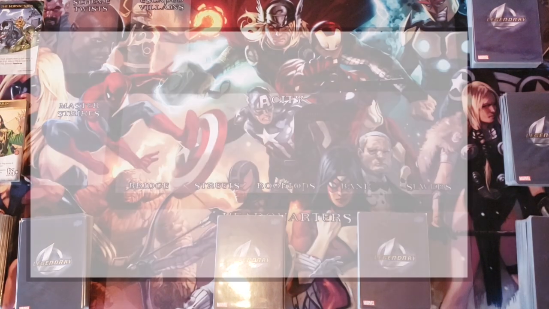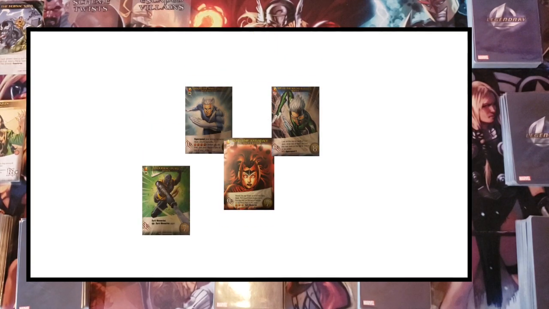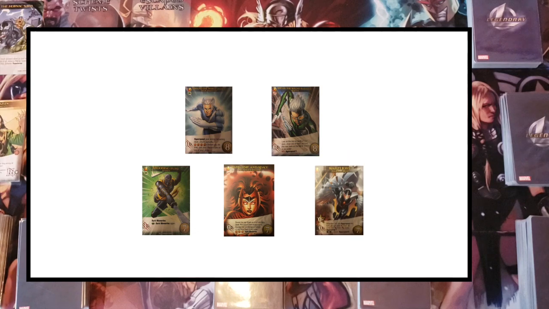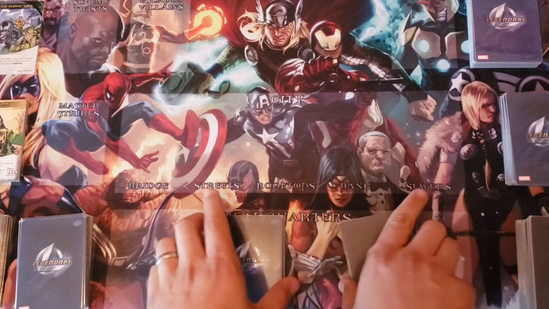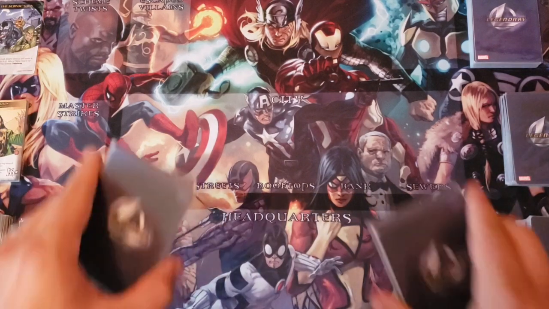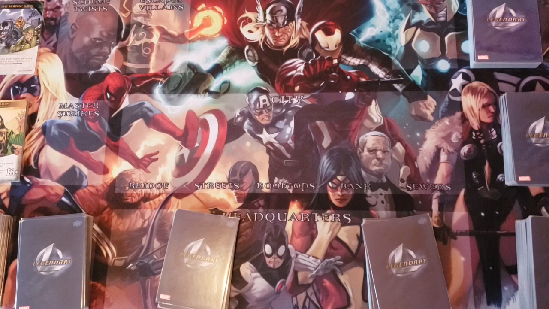The heroes that we're going to be using tonight are Quicksilver, Speed, Ronin, Scarlet Witch, and Darkhawk. And so those five are going to be the ones we're going to be working with. I am playing a solo game, but I am going to be using two hands instead. I just do this because Fitz and I usually play together, and we usually play two player.